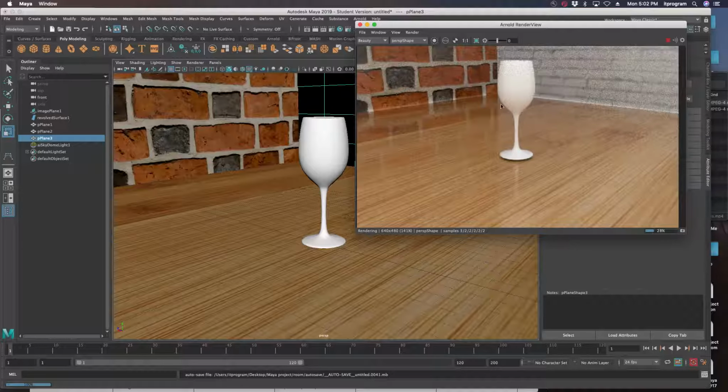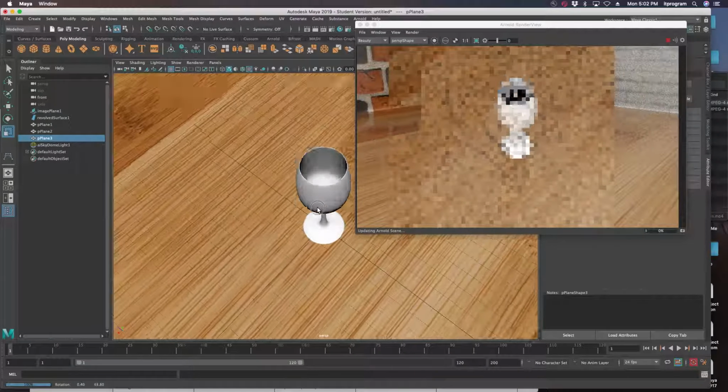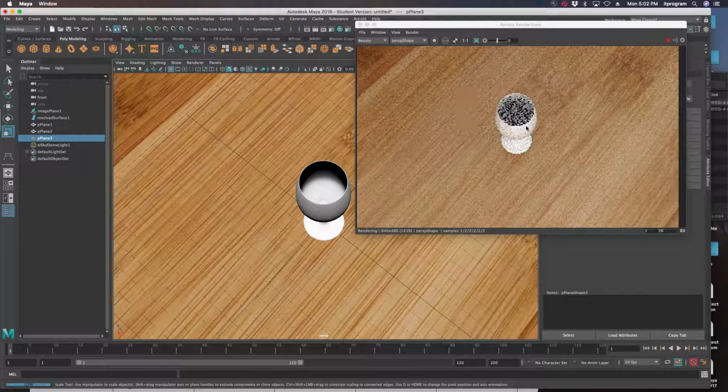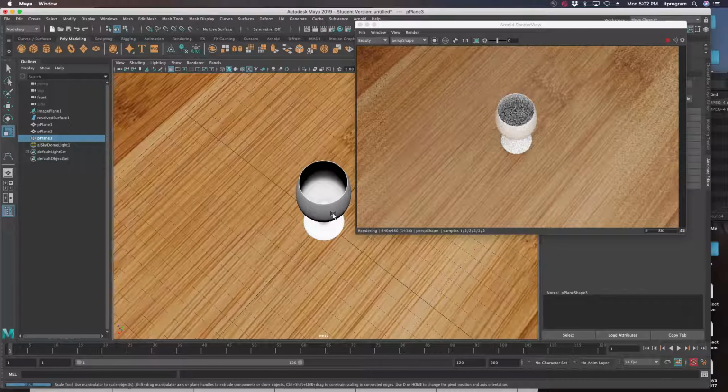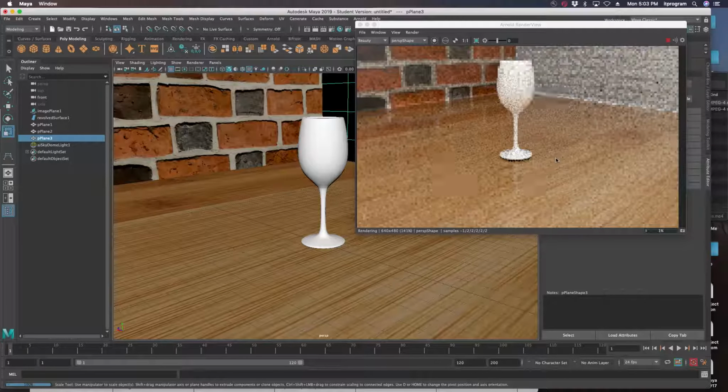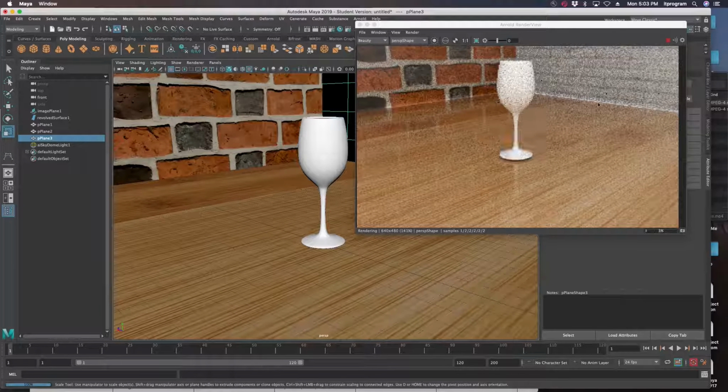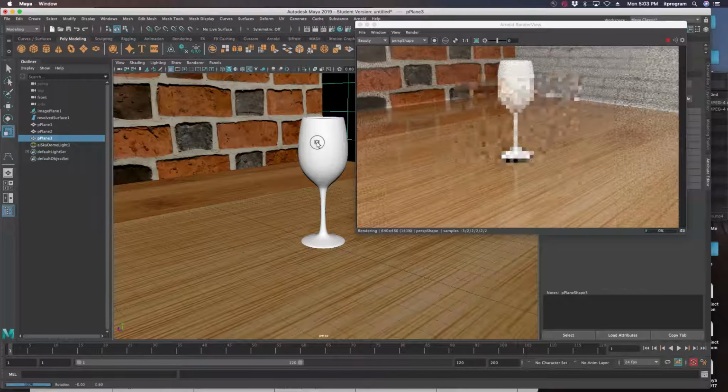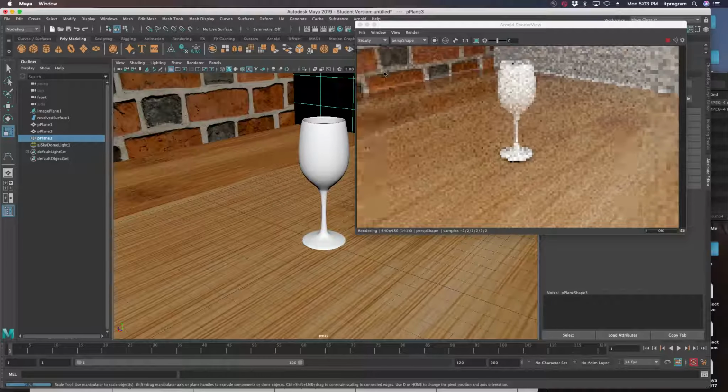As you can see, we have the reflection going on in the wood and stuff, and this is getting really photorealistic and good looking. And if I go back in here and let's say I move it, as you can see, it starts to render and change as we go along, which is great for a quick preview of what's going on. So we will refer to this render, the Arnold renderer, throughout the rest of these tutorials.